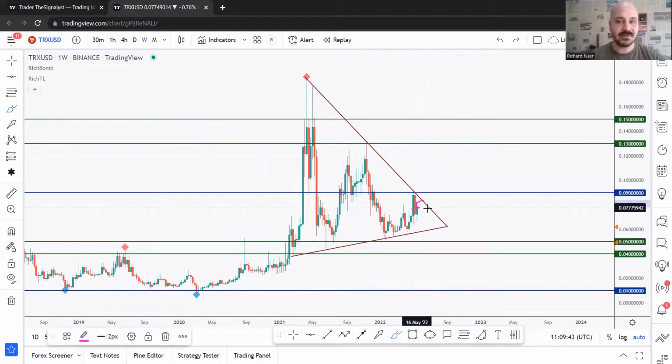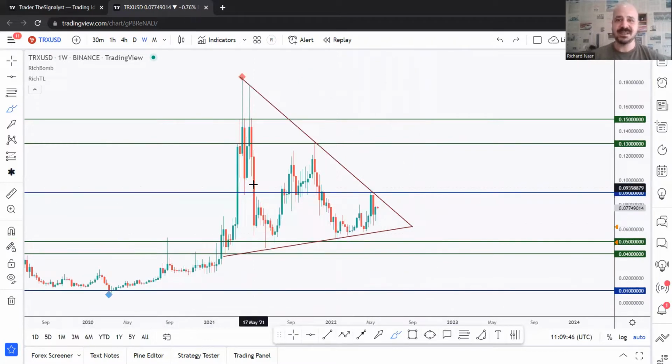For now, I'm not looking for buys here unless price breaks above the 0.9, right, which is now acting as a resistance. It was a support previously, broken downward, acted as a resistance, broken upward, acted as support, broken downward, acted as resistance. Because price is sitting below it, it is currently a resistance area, and I'm not going to look for buy setups around the resistance. So as price goes down, I'll be looking for buy setups here because here you have an edge. The price can go up before reaching a next rejection. Or if we trade higher from here, I don't mind.